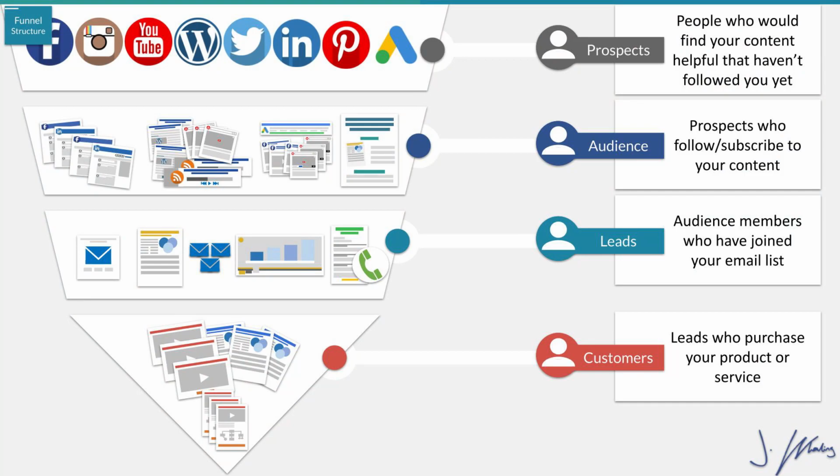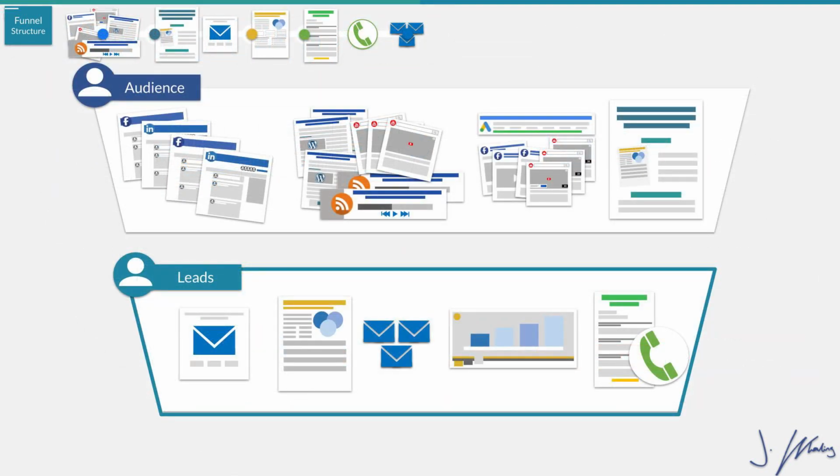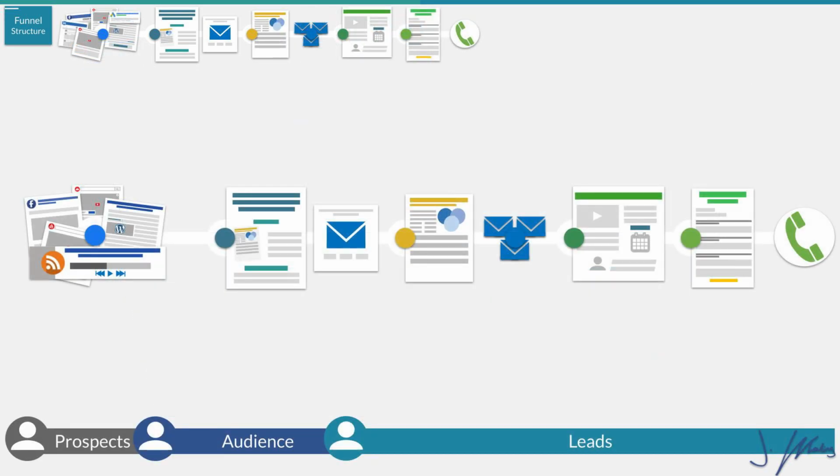So taking a look at this diagram, of course, we have a lot of different traffic sources where we could find our potential prospects and customers, and then they go through the funnel process all the way down to your product or service. Now, when it comes to specifically lead generation, we're going to focus on the landing page, the lead magnet, and then, of course, what to do on that sales call. And so this is what our diagram is going to look like.